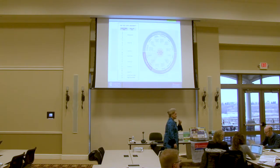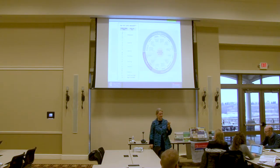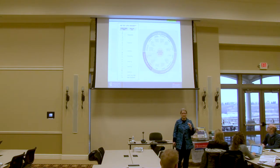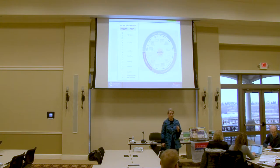Starting with the benchmark assessment system, the comprehension conversation is organized around this wheel. It's organized around the three ways of thinking. Thinking within the text, thinking beyond the text, and thinking about the text. Thinking within the text is literal comprehension. Kids can go right to the text, find explicit answers. Thinking beyond the text is inferential comprehension. They've got to read between the lines a little bit, right? But thinking about the text, which by the way is unique to BAS, is moving kids into seeing that text through the eyes of the author. So it moves into author's craft.